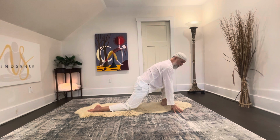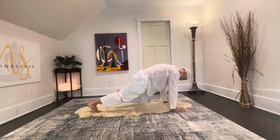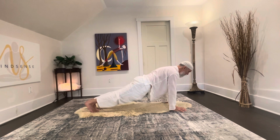From here, we're going to take that low lunge. We're going to curl our toes back under. We're going to meet our right leg with our left. So we're going to come into a plank position. So we bring our left leg back. Now we're on both toes. And then we're going to lower that plank so that we're in a nice plank position.